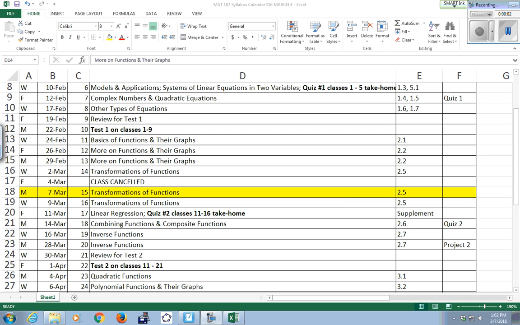Our Friday's class was canceled, so everything got pushed today. I have a new schedule for you, printed, so that you can keep track of where we are. You probably noticed if you went into my math lab, the due dates have all been pushed, starting with the class 15 assignment. So we're not behind at all because of that class cancellation.